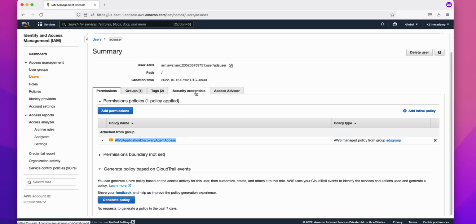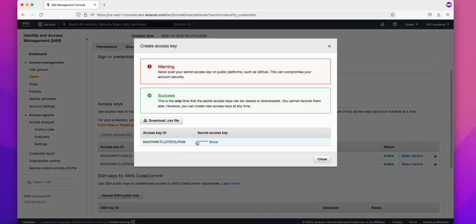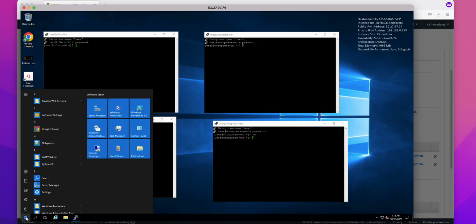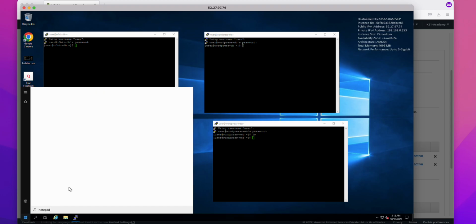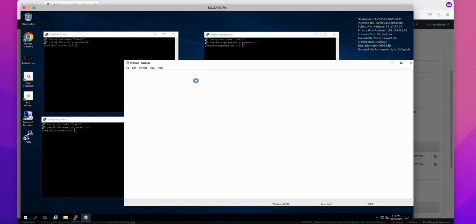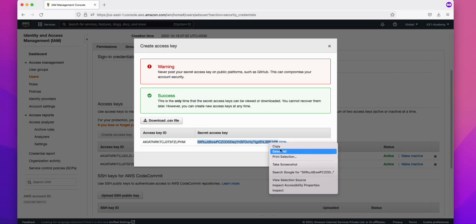So now if I get the security credentials, the access key and password, I can go ahead and install the ADS on my machine. I'm just copying the access key and secret key. What is it? It is nothing but a username and password for programmatic access. What is programmatic access? Something where you can access the servers, but you won't be able to log into the console. So I've just copied the username and the secret key, which is the password.